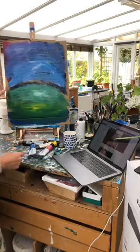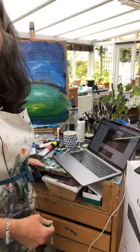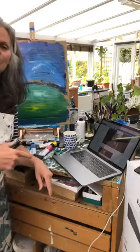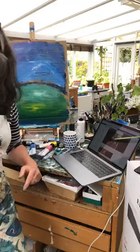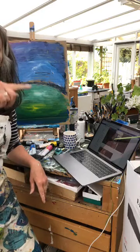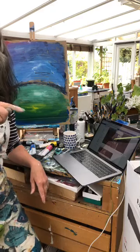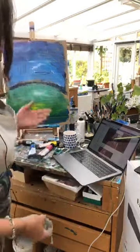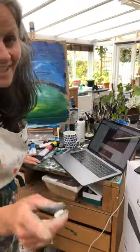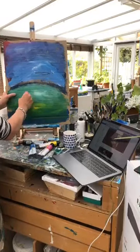And for those of you who have seen these classes before, you'll know that I like to use very simple shapes to draw my people and my dogs, my houses, animals, anything you can imagine. So people, I tend to do a triangle for the body, a circle for the head, two sticks for the arms and legs. But sometimes I don't put the arms on, and I face them away from me because I'm not very good at drawing faces. So I don't worry about it. I don't draw them.